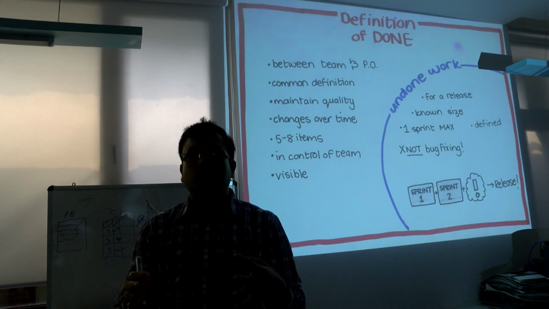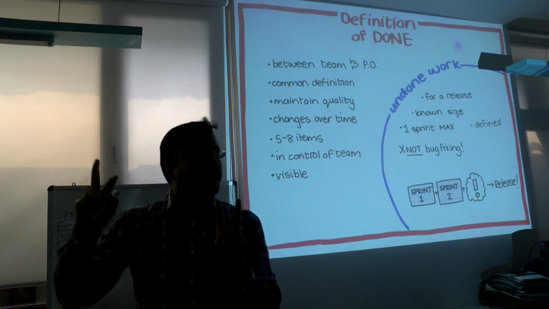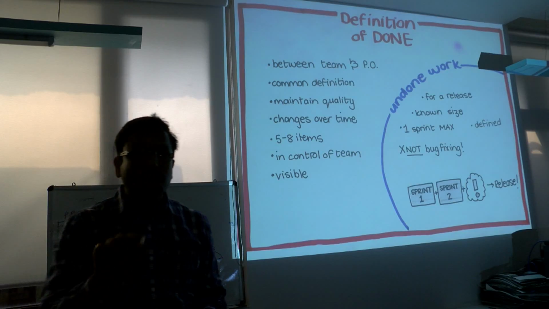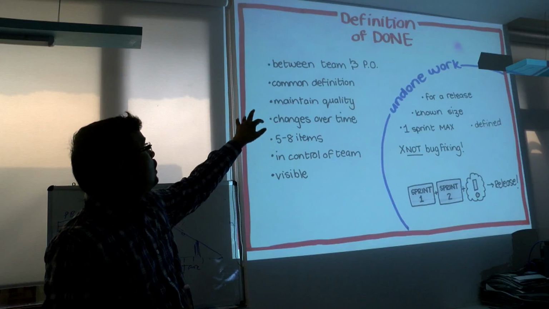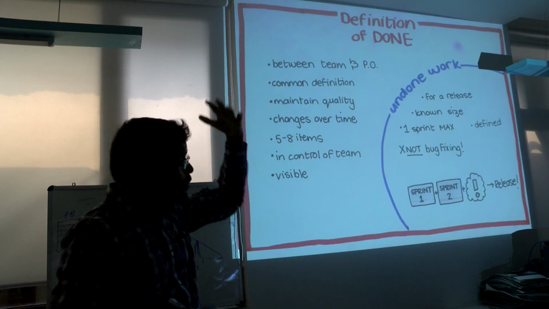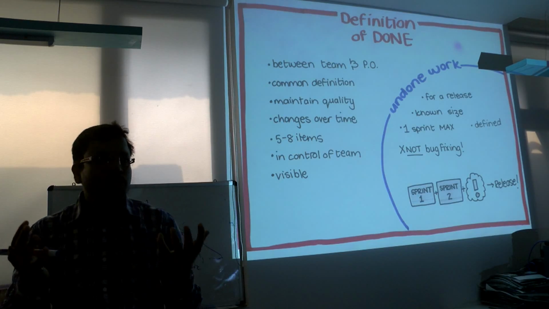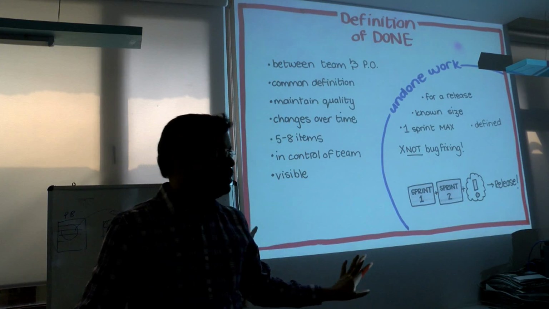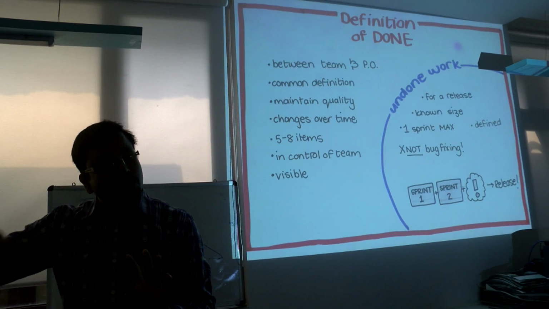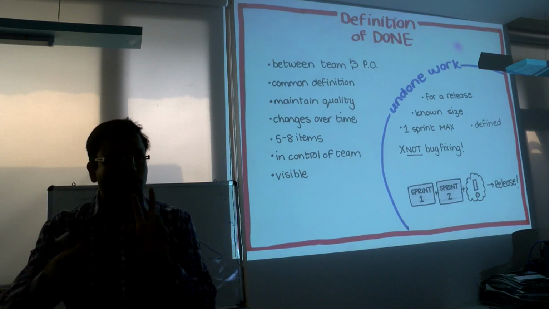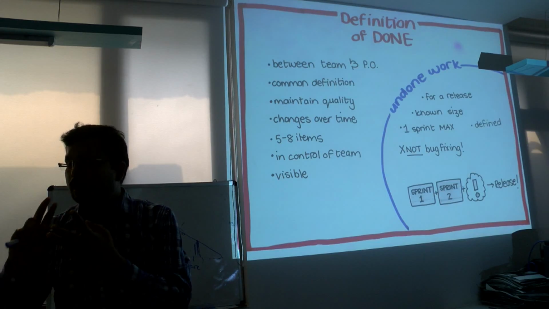The day will come, the 6th or 7th day, 8 days or 9 days, and on the 9th day the review will be done. So the 9th day review meeting would be done. That is the definition of done, between the team and the PO, whatever acceptance criteria you have defined. Now you are in a position to review. Your sprint is done. You have finished all your sprint backlog, or you finished your sprint time. Two things happen: either your sprint backlog tasks finish first, or the sprint time finishes first. In that case, review day will come.